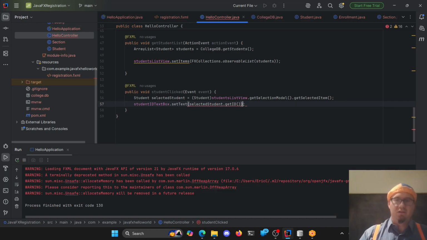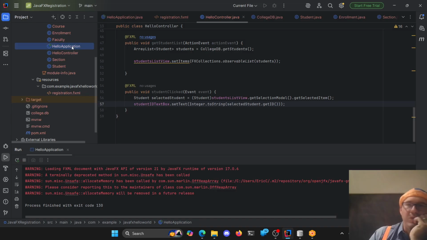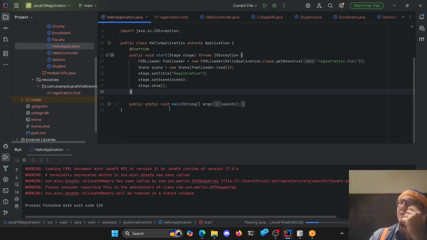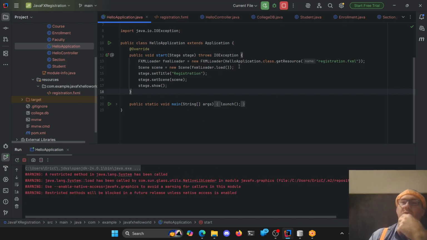Oh, it's not a string, it's an integer, so toString. Oh my goodness, the selected student get ID. Too many conversions here because you have to set text to a string, integer to string. Okay, so let's see if we pick a student, we want to be able to set the text of that text box here to do something with it.